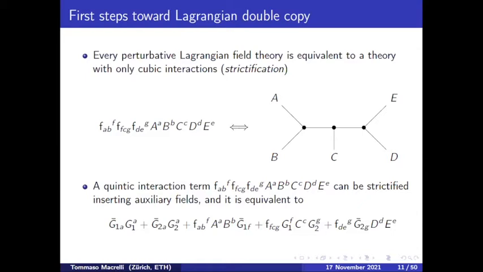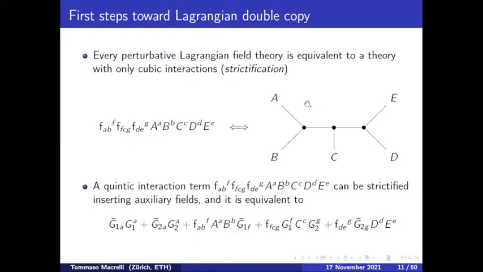First of all, we can always put a polynomial Lagrangian field theory in a form where the interactions are at most cubic. This follows from a general homotopy algebra argument, namely the Strictification Theorem. This is why we refer to this procedure as strictification. But we will see this in a much more field theoretic way here, and this is a shadow of this general result at the level of homotopy algebras.